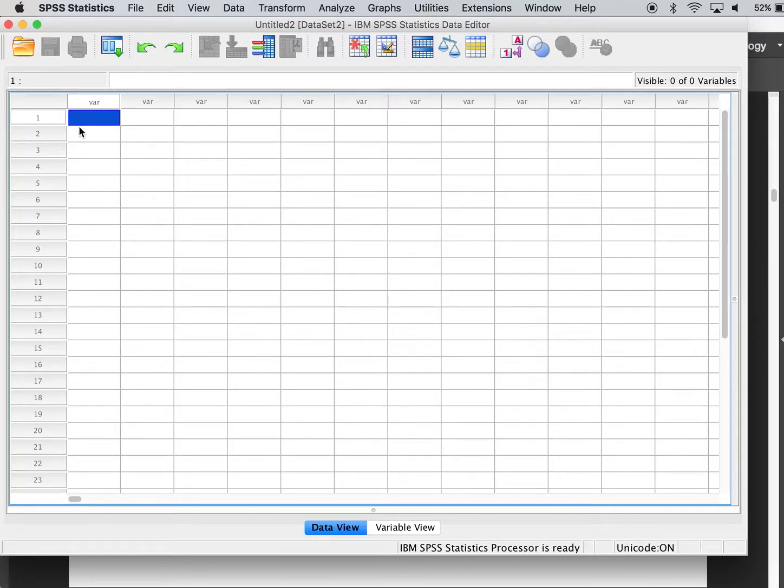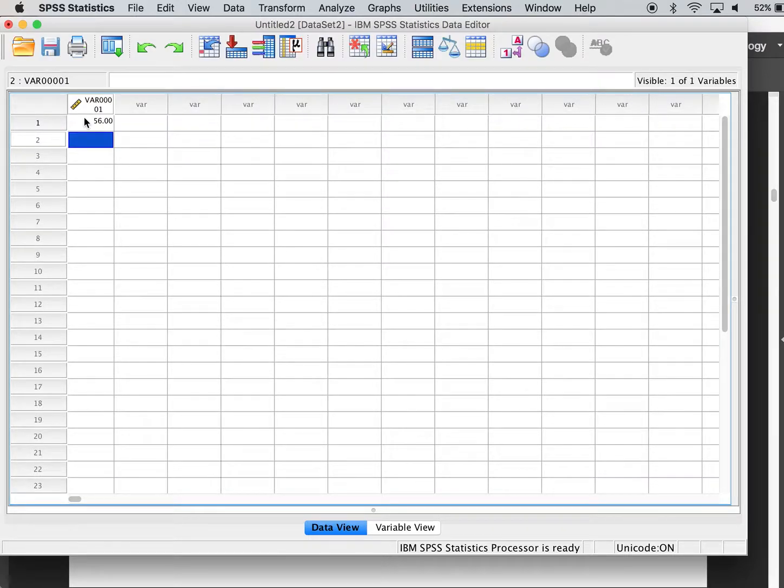All right, so if you were to click in one of the cells, you could type, and typically in statistics classes we're using numbers. So let's say you want to enter 56. You can go ahead and do that. Well, you'll see that it automatically creates a variable, and it's auto-named. In this case, it's var00001.